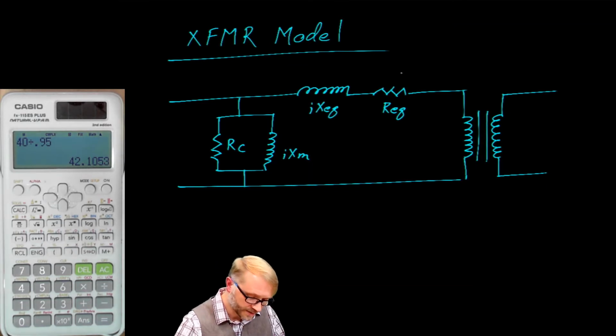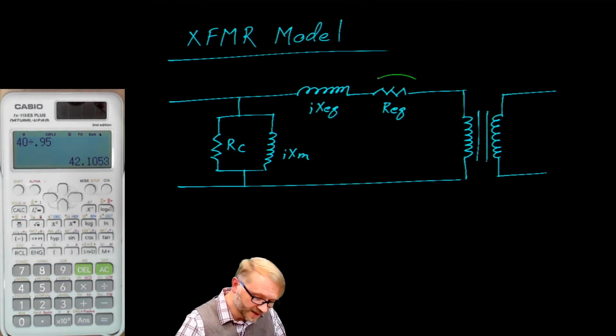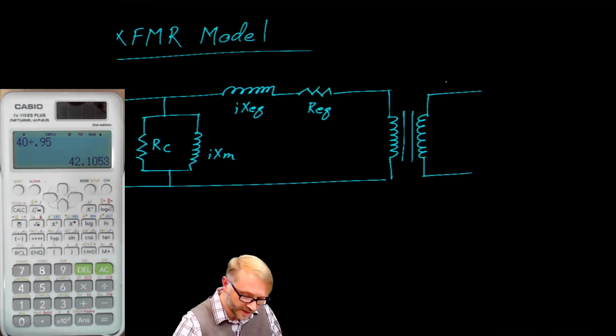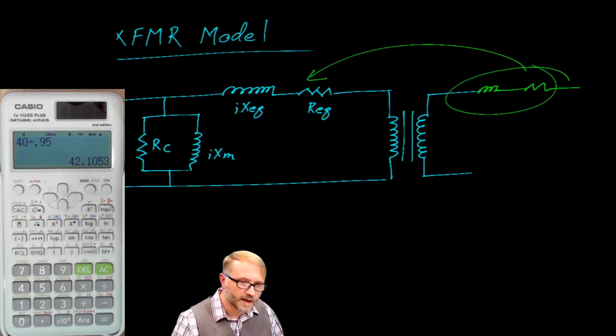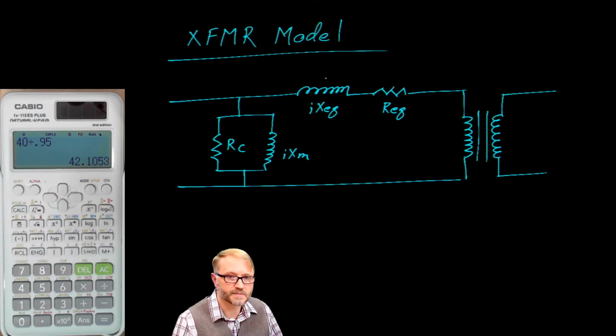The wire, well, think of it this way. The transformer has windings of wire. By virtue of being real-world wire, there will be some resistance associated with that wire. We call this resistance equivalent. So that's the equivalent resistance when we consider both the primary and the secondary winding. What we've done is we've taken this resistance out here, which would have been the secondary, and we've reflected it back to the primary, and we've called it the equivalent resistance. That way we can simplify our calculations.